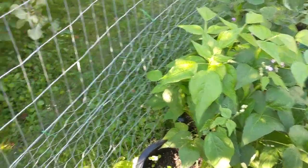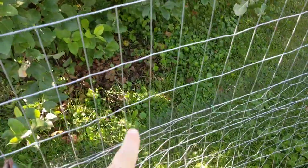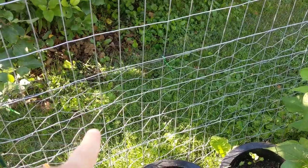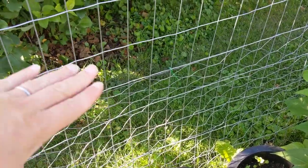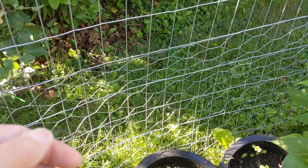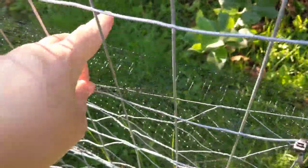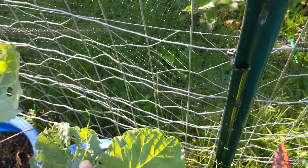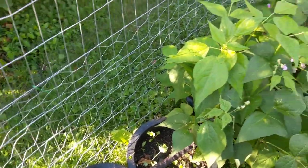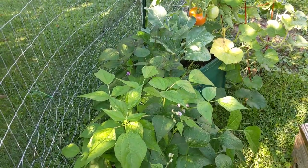I cannot figure out where the bunny is coming through. You can see my fence line here — I have regular critter fencing, doubled up with two layers of chicken wire: one on the ground and one that lays horizontal against the ground and comes up against the fence to keep any gaps. Then I have bird netting all the way around the base because I had a baby bunny earlier. Well, apparently there's another bunny coming in and causing quite a bit of damage, so I'm just harvesting what I can.